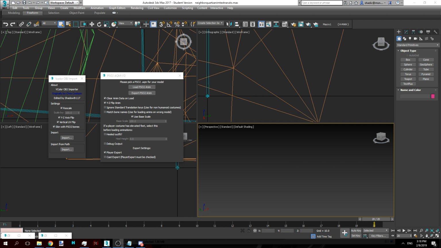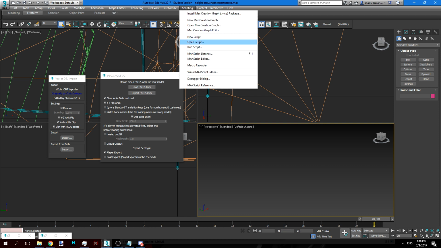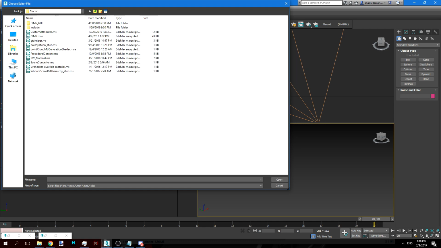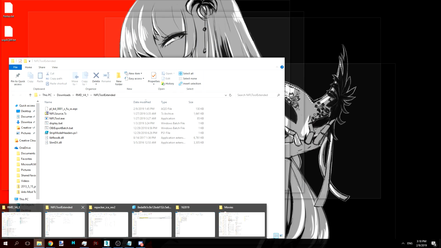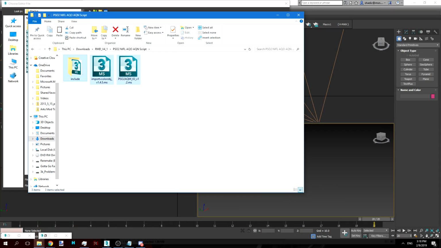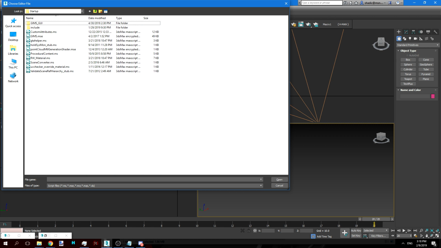Quick note before I go into this more. If we go in here and then we do run script, it'll bring us to the default scripts area. You'll see this startup area here. Now if we go in here, we can copy and paste our scripts in. Let's say, for example, we did this. That would make it so that all of these scripts started at startup of the program. So like every time you started Max, then those would start right away. Of course, you don't really need to do this. And for my purposes, I don't like to have that happen. But if you're only using Max for that, that might be useful.